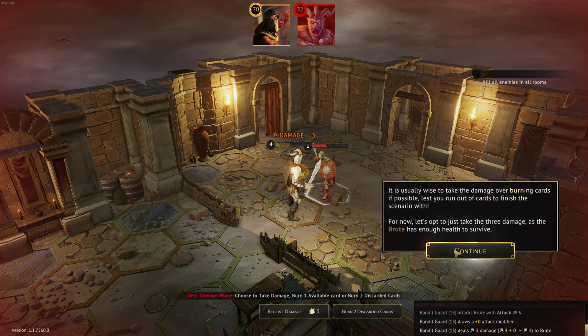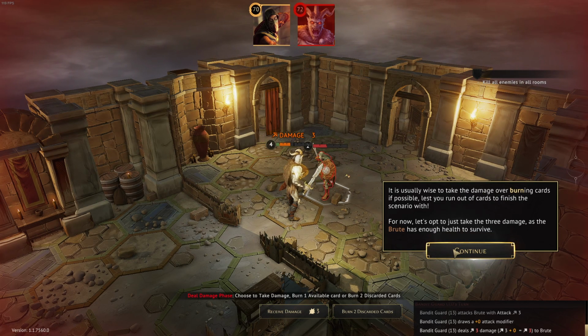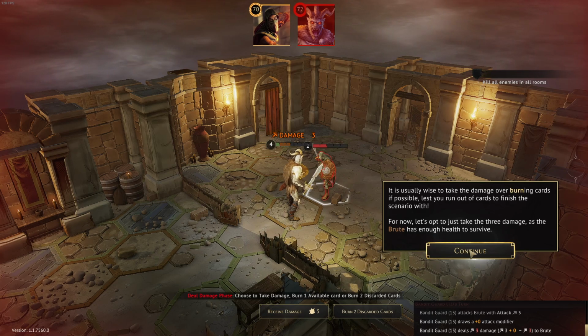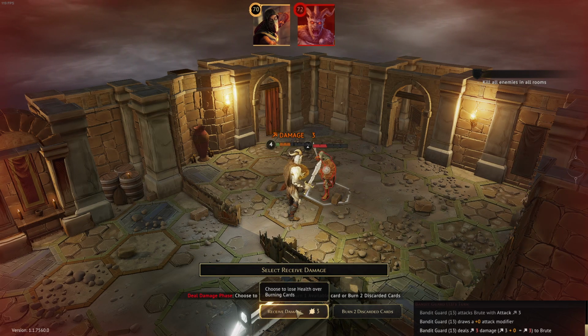It is usually wise to take the damage over burning cards if possible, lest you run out of cards to finish the scenario with. For now, let's opt to just take the 3 damage as the Brute has enough health to survive. Receive 3 damage.